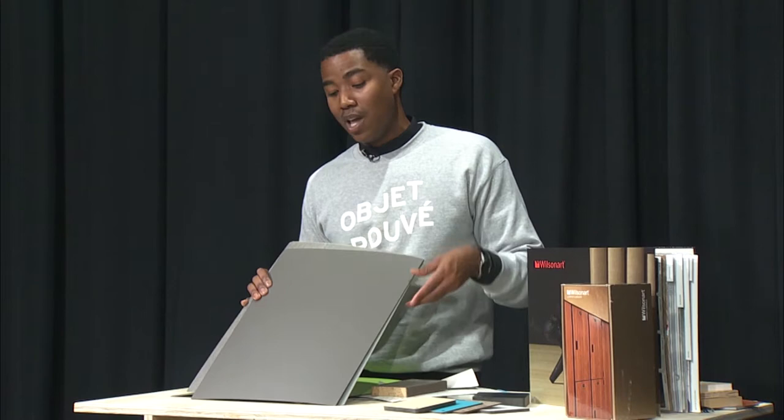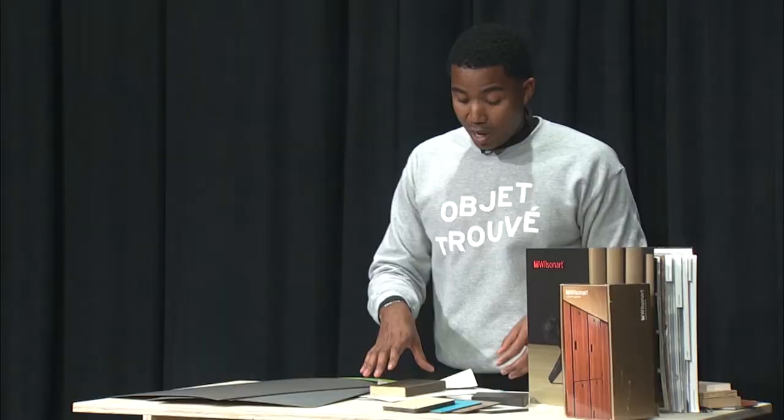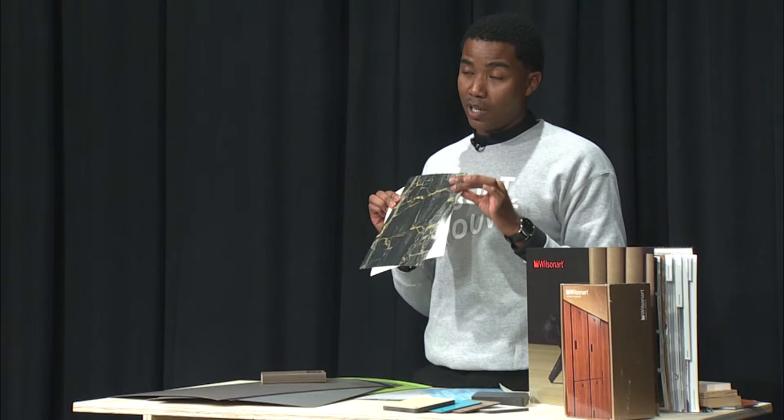So, as I mentioned, there are several different options, but it's really up to you to decide exactly what your end result product would look like. So I've taken the liberty to bring a couple of different examples just to show you how adventurous your design could go. So I mentioned that there's bricks. There's also exotic stone options that mimic actual stone. And it's available in, like I mentioned, finishes that could be gloss or matte.